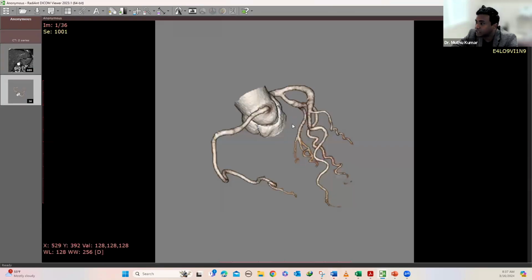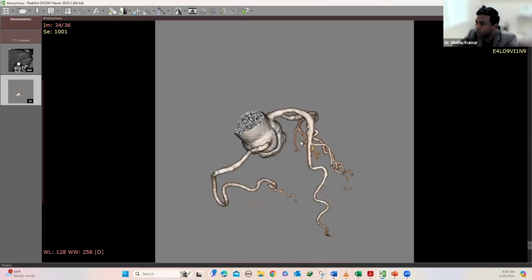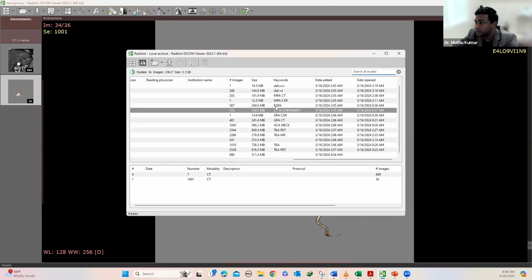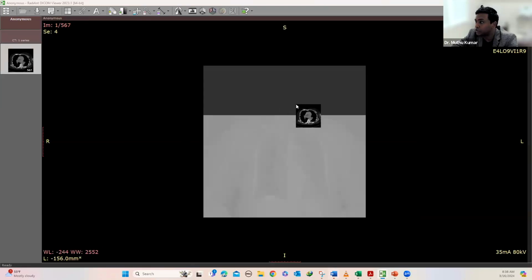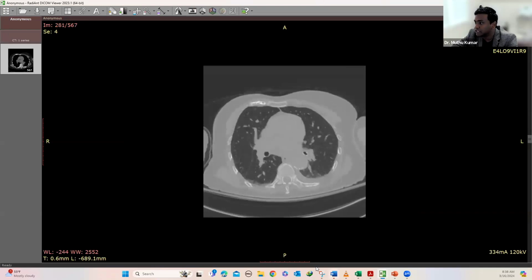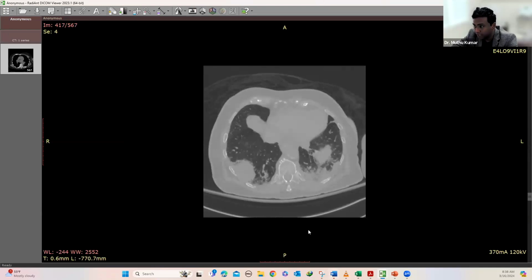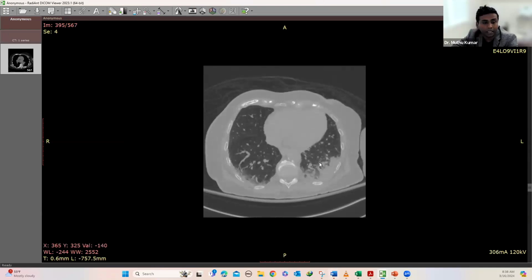So I asked our 3D lab to do a 3D volume rendering. You can clearly see this is the proximal size of the LAD. This is the distal size of the LAD. In between, the LAD has a uniform increase in size. So this makes sense. This patient is having coronary involvement and there is presence of mass-like consolidation on the chest CT. This totally implies that this patient is having eGPA.